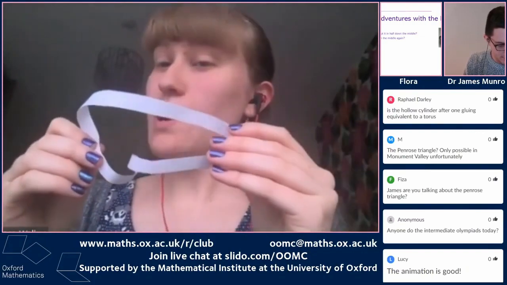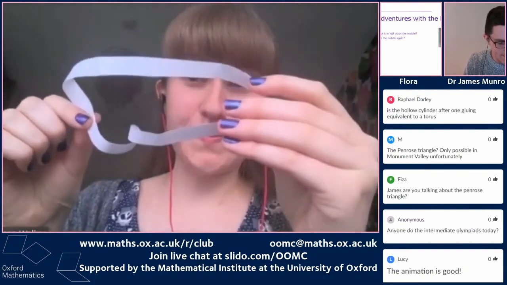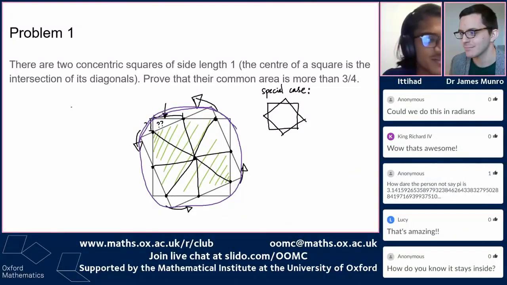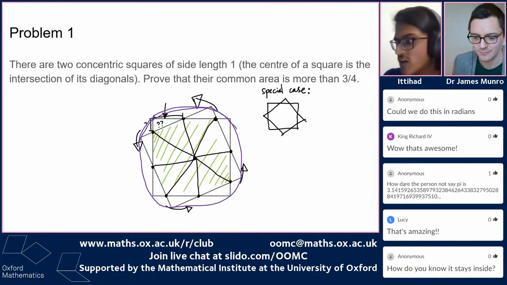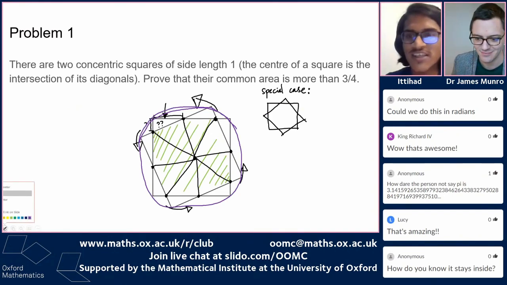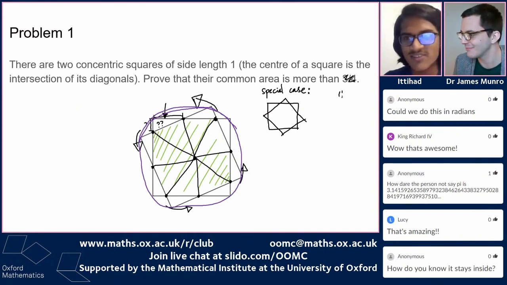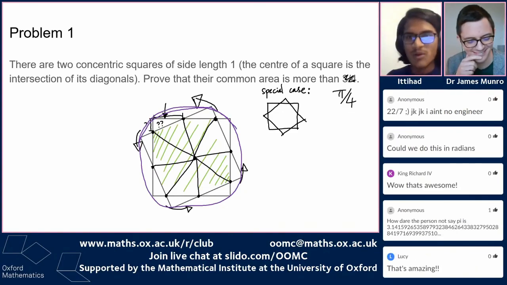And now you might be a bit surprised by this because you might expect two things, but this is one thing. It's quite funny because if you ask anyone to prove the common area is more than pi by 4, they would start thinking about circles because pi is related to circles. The weaker problem is kind of harder, which is quite interesting.